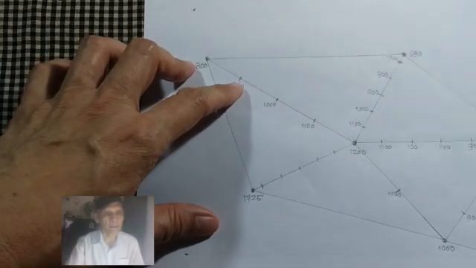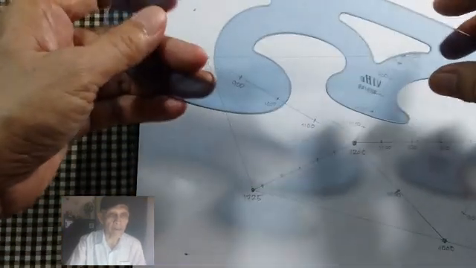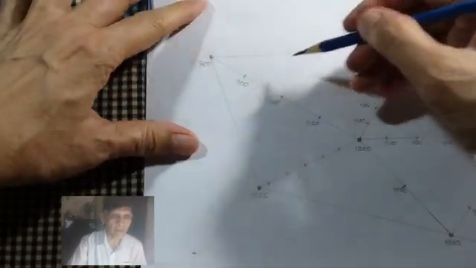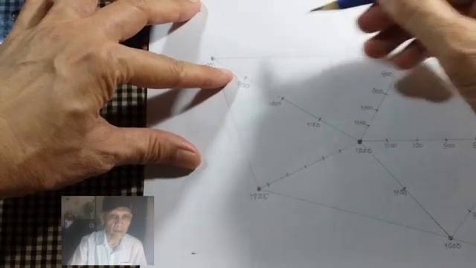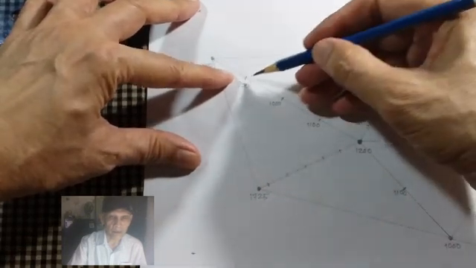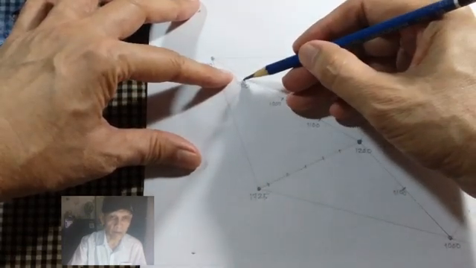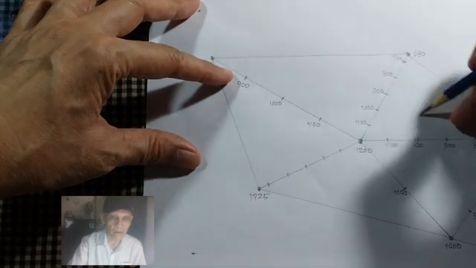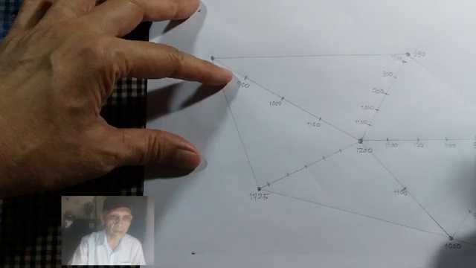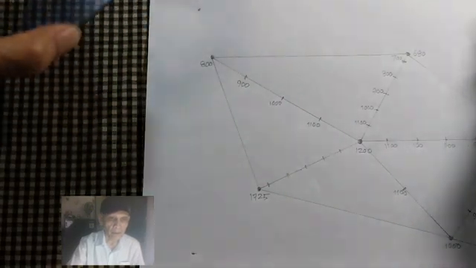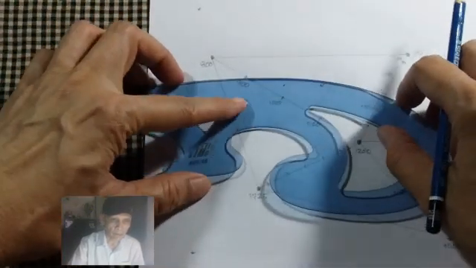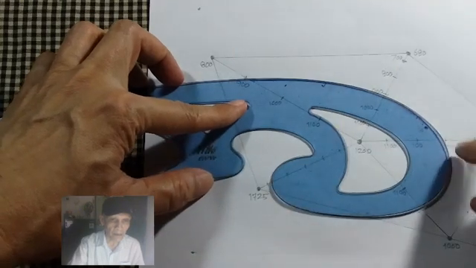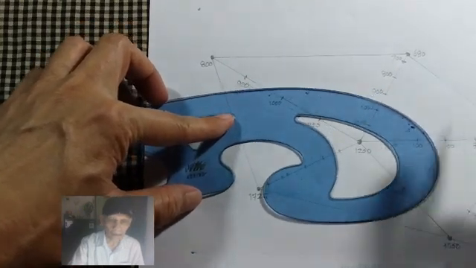So we can match using a quick imagination. We have to draw a curved line like this, and go down here, and here. So we use, for example, this part of the curve to match these points.